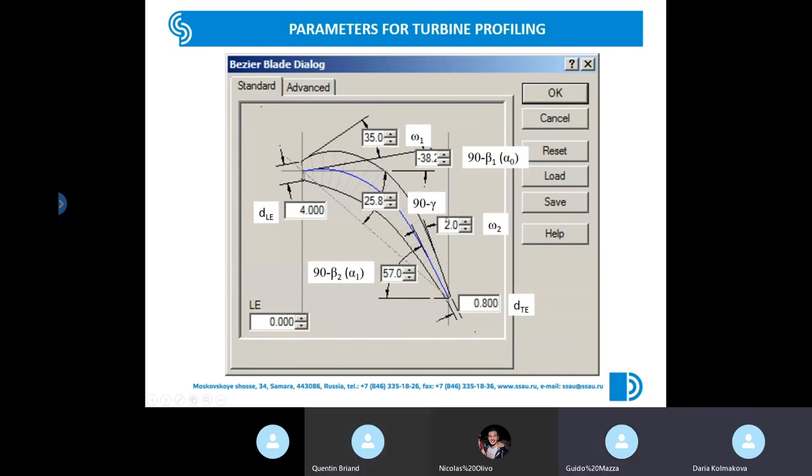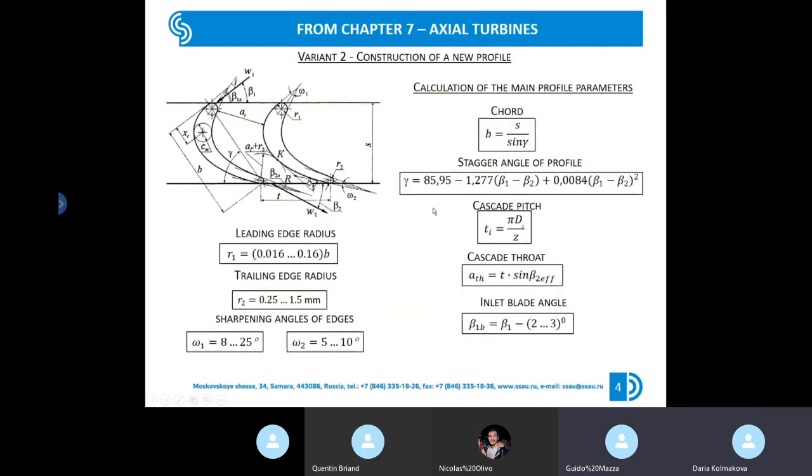And the last parameter that we have here is 90 minus gamma. Gamma is the stagger angle for your blade, and you have formulas for how to calculate gamma. In the presentation by Mr. Baturin, this was, if I'm not mistaken, in chapter 7, Axial turbines, and you need to use this formula.